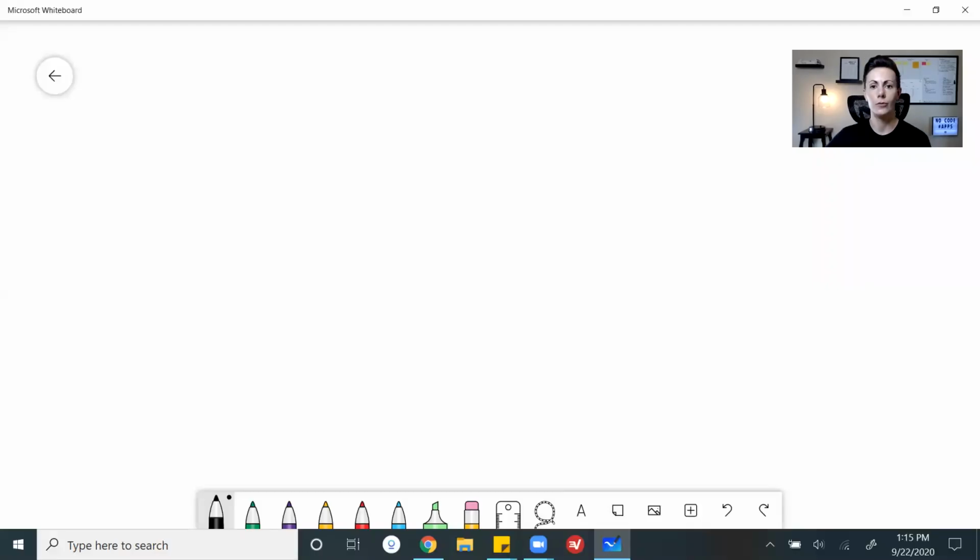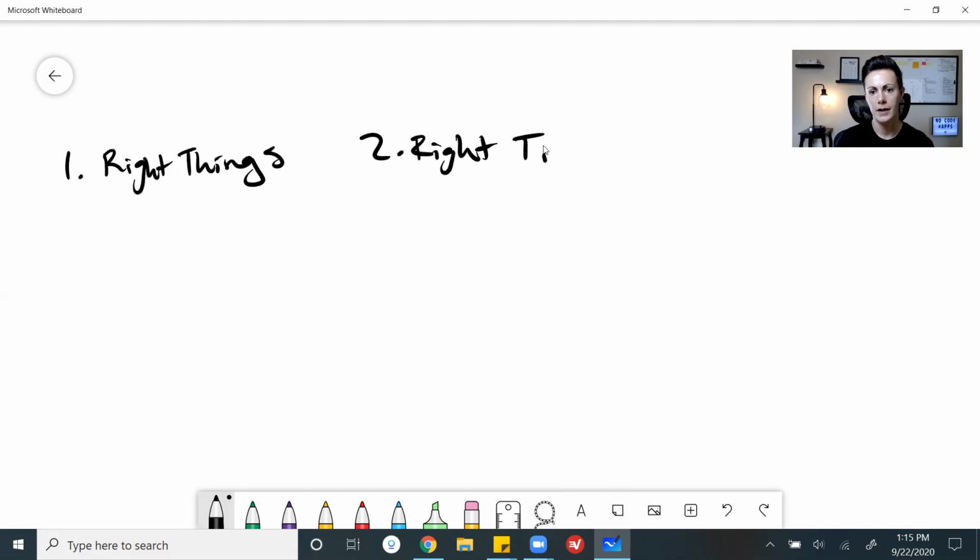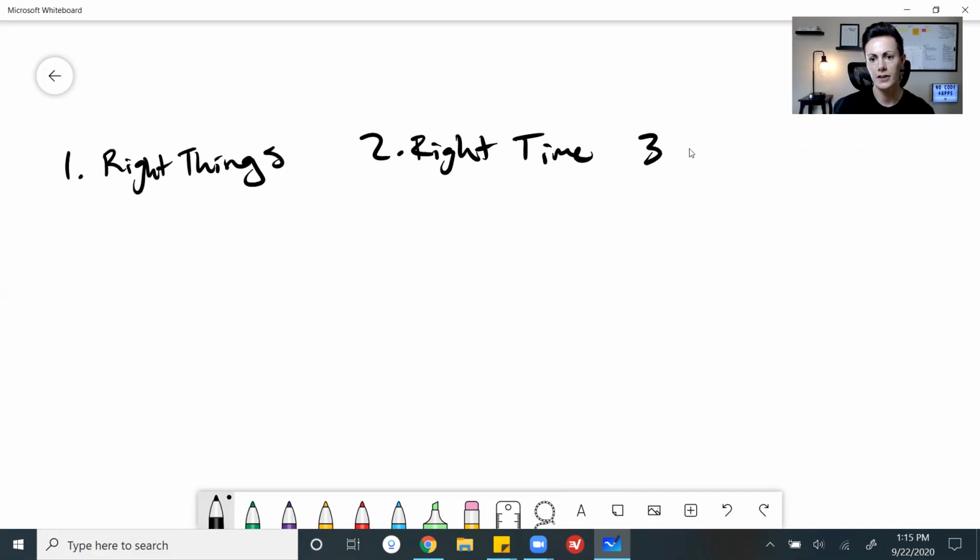Okay, so first, there are three things, again, that I want you to really understand, and I'm going to share my screen here so that we can go through these. When I look at our entire process that we take our clients through, I can break it down into building the right things at the right time, and in the right order.